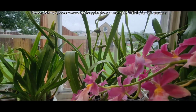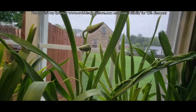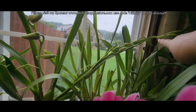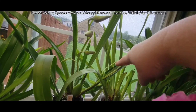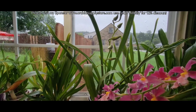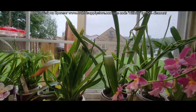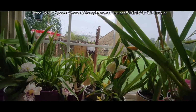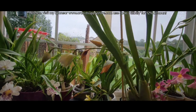Of course, the Lillian Nakamoto spikes, this is going to be the best bloom I've ever gotten off of Lillian. I mean, look, they're just super long, and there's a lot of them. They even branched at the bottom. That's a really fine spike. It's two spikes right there on her. So that is going to be quite the show. But everybody else is doing really good. This is the Lillian Nakamoto that was gifted to me by Daryl Adams.